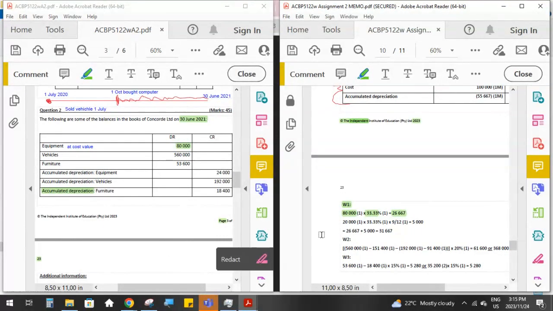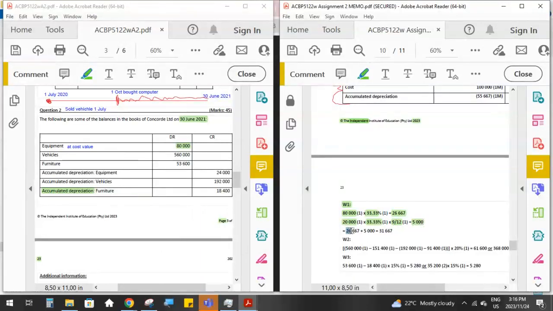Equipment is depreciated on cost, so I write down the cost of the equipment that I purchased. It's depreciated at 33.3% per annum on the cost, so multiply by 33.3. And from the 1st of October to the 30th of June is 9 months. So I only owned that new computer for 9 months. So I multiply this full annual value of depreciation, I only want 9/12 of 1 year's worth of depreciation, just to represent the number of months that I owned it for. And there I get 5,000 Rand depreciation for the new computer.